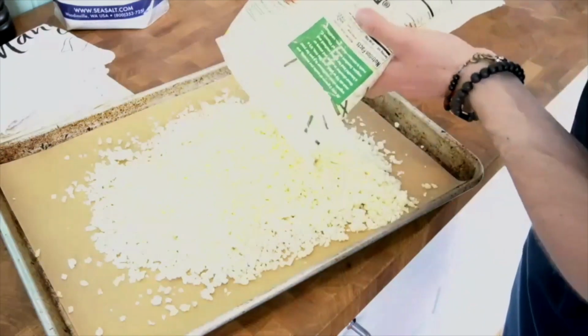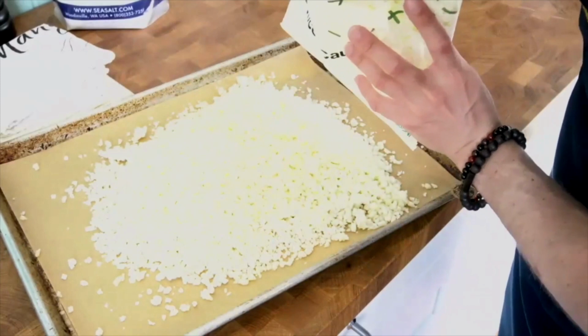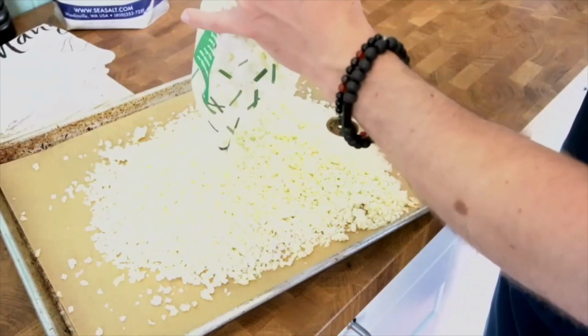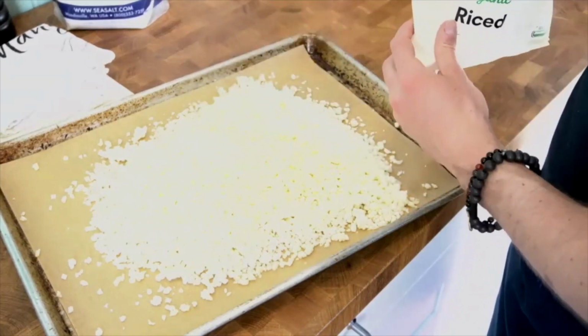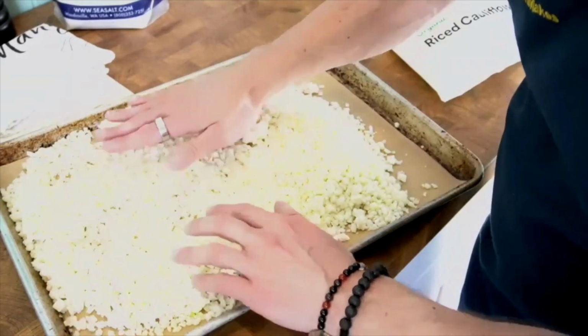If your riced cauliflower is not frozen, you probably want to put it in for closer to 20 minutes rather than 25. The extra 5 minutes here helps make up the difference for frozen cauliflower.